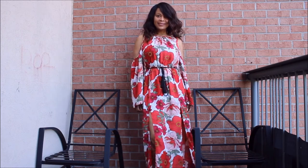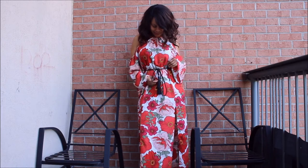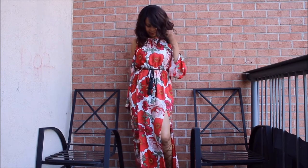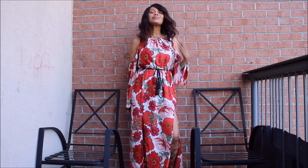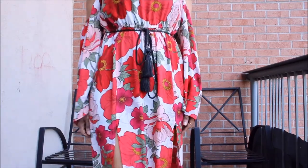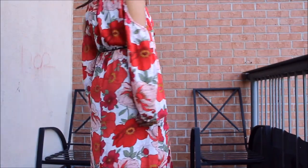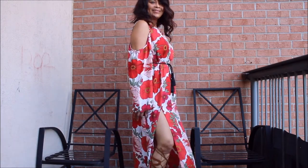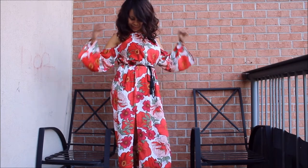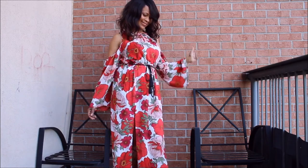This is definitely one of my favorite looks for the summer because this dress is absolutely stunning. I love the cold shoulder details and the two splits in the middle — it just gives it that nice sexy vibe. You can do no wrong with this dress. I love the bold floral print and the cold shoulder details. This dress makes me feel so bright and so cheerful whenever I wear it, and my mood just changes from zero to a hundred.